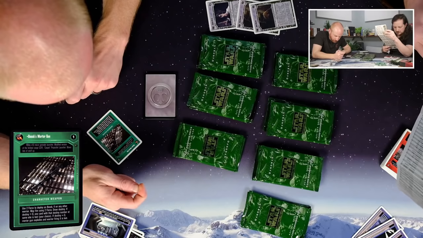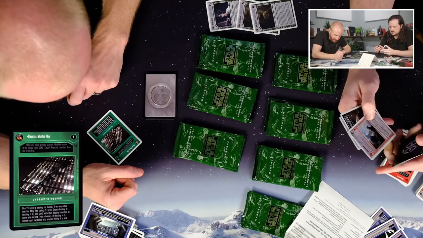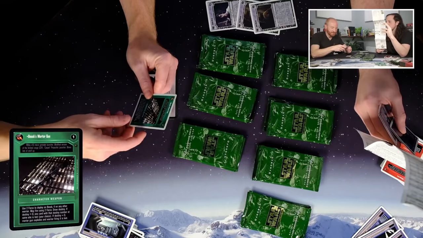If Destiny greater than 0, one card with that Destiny number at same site is lost. That's a cool way to do grenades. If Destiny 0, Mortar Gun explodes and warrior firing it is lost. Really? Yeah. That's unfortunate for whoever fires that thing.